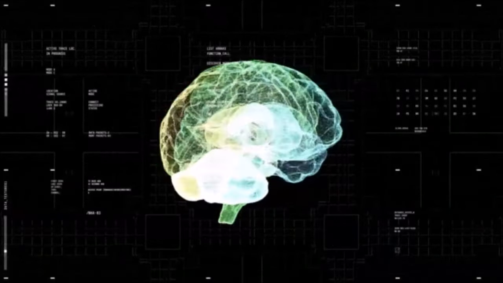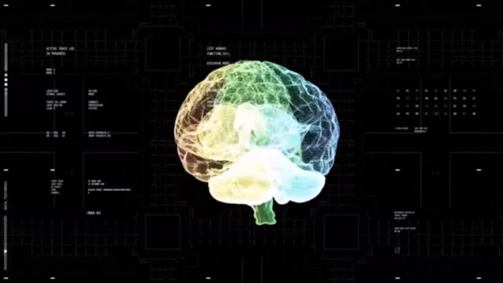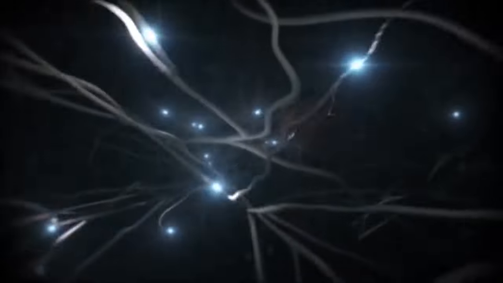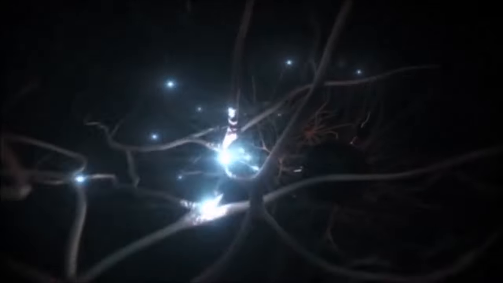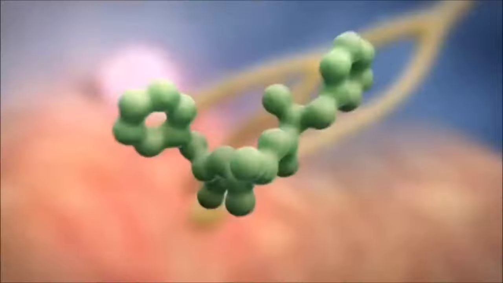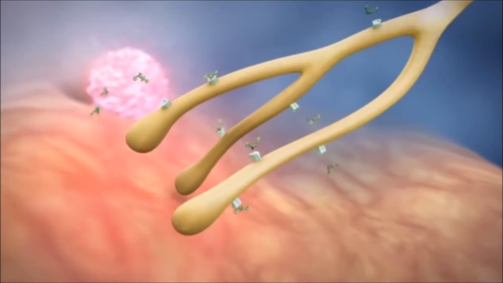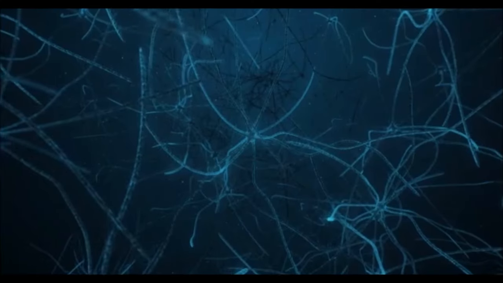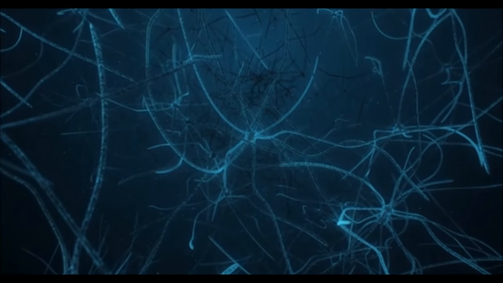The brain's memory mechanism is one of its most remarkable features. Memory is the process of recalling past experiences, processing and storing information. There are three basic types of memory: sensory memory processes instant information received through our senses. For example, when we hear music or taste food, this information is stored in our sensory memory.